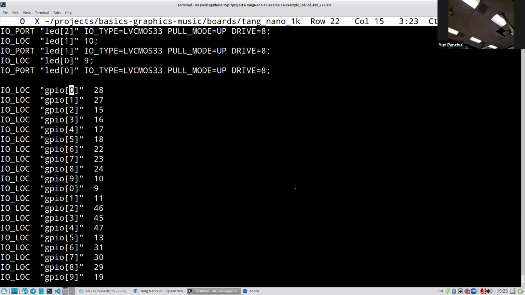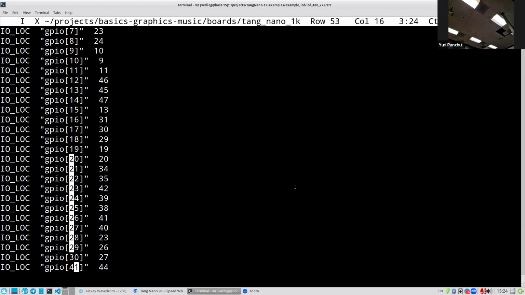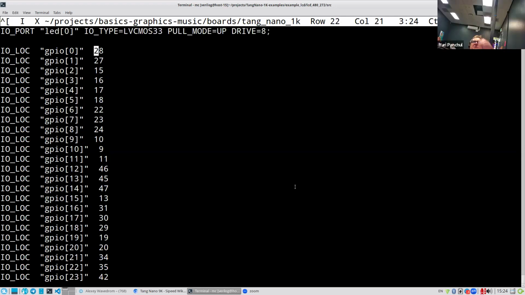Now, so we have 31 pins. Yeah, the only problem is that some pins will not be connected because we have duplicate locations.